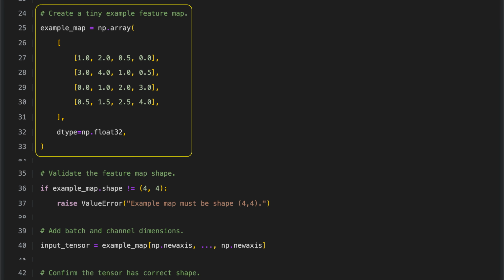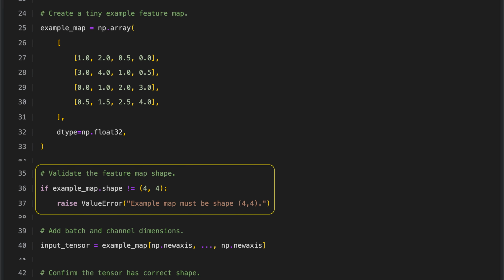We begin by creating a simple example feature map using a small two-dimensional array with 4 rows and 4 columns of floating point numbers. These values are chosen explicitly to form a basic grid of data that will serve as input for demonstrating pooling operations. The array is stored using the float32 data type, so it works smoothly with the TensorFlow functions used later.